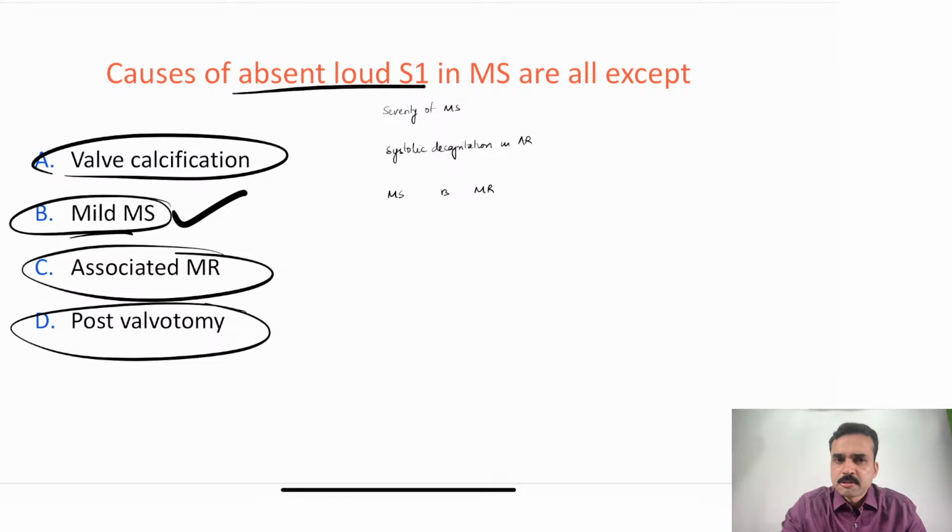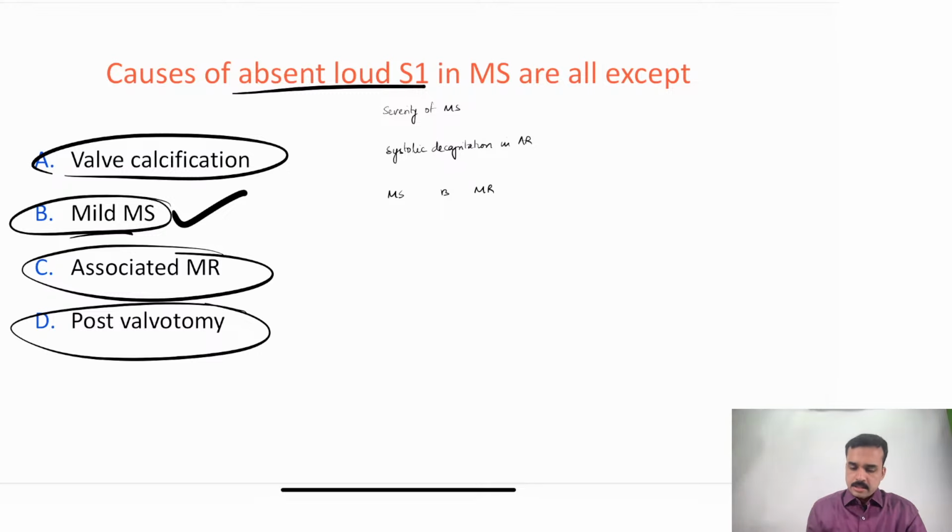So expect these kinds of questions based on clinical cardiology. They want to see if you have attended your clinical postings and been asked these kinds of questions by your examiners. Calcification leads to soft S1. Even if a patient has severe mitral stenosis, once the valves get calcified, they're not going to move much, so they're not going to shut or even open with much mobility. That's why it will end up producing a soft S1.